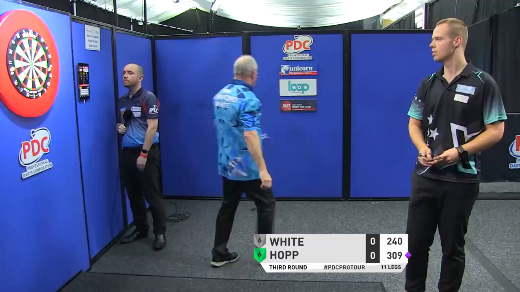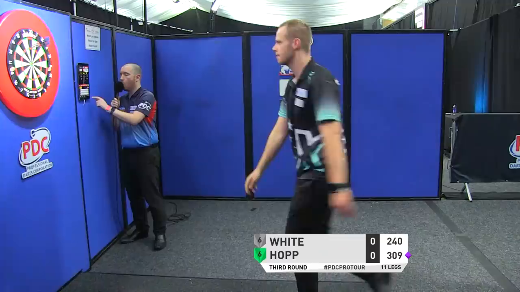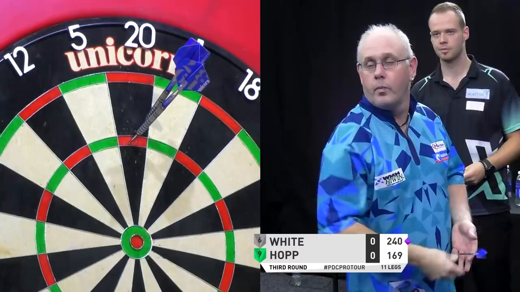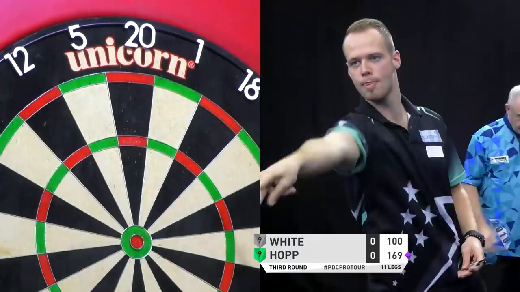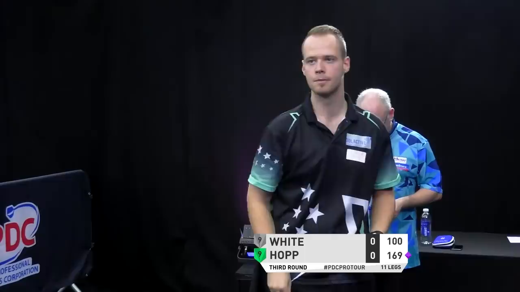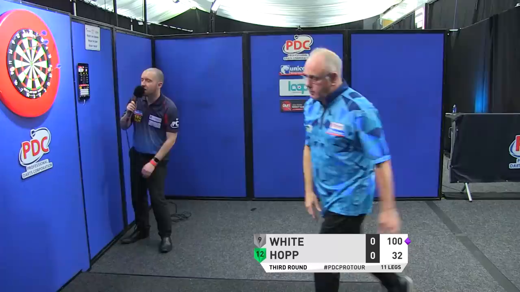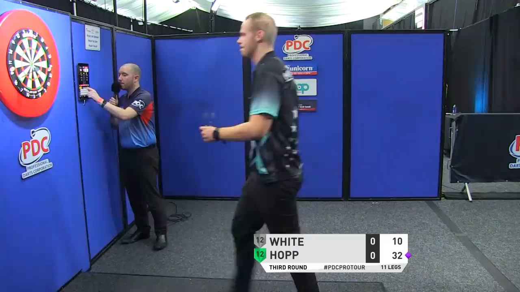Max Hopp has to think here. 309. Max Hopp didn't think there, because 139 would have left 170, which he would have been able to take out. 140. White punishes the miscalculation. Hopp himself had 5 180s and still has 5 180s from his first couple of matches. 90. White wobbles on the outer ring. Game shot, and Max Hopp nails double 16 to take the first leg.